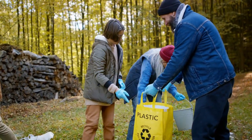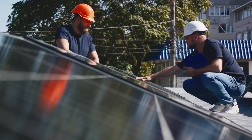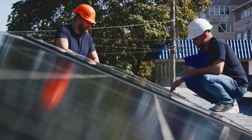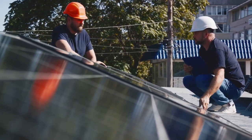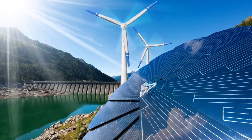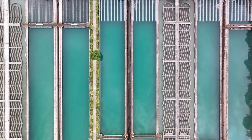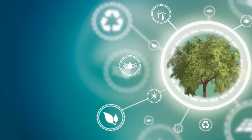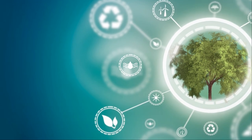From small towns to large cities, communities are coming together to tackle climate change head-on. It's inspiring to see the power of collective action as communities embrace everything from tree planting to energy efficiency projects. Water bodies have a unique ability to cool their surroundings. By restoring and enhancing our urban water systems, we create a cooler, more sustainable environment — a win-win for both our communities and the planet.